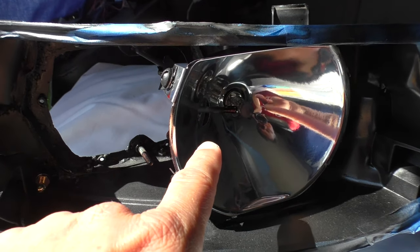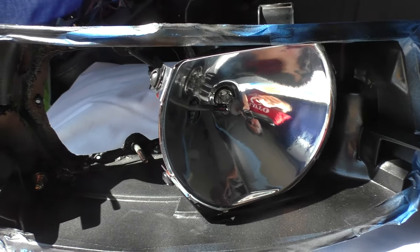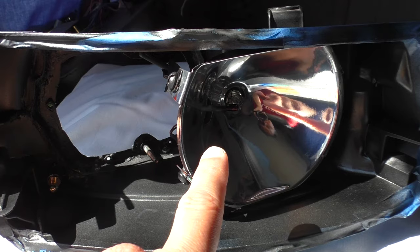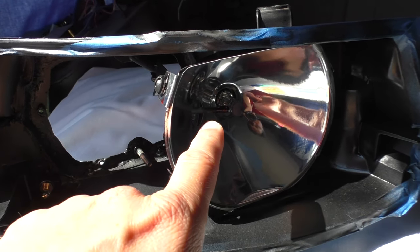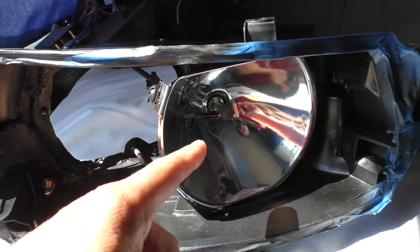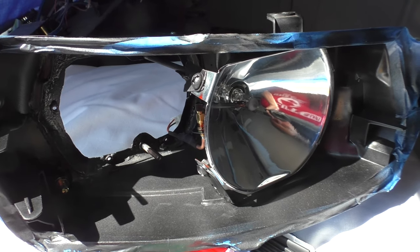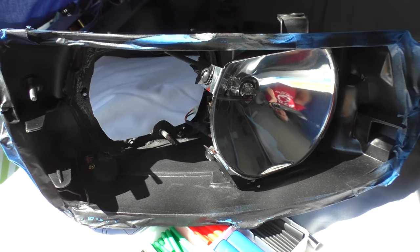What I'm thinking about doing is pulling the LED out and putting a thermocouple there and turning on the halogen light and see how hot it gets. And then if I find that it's not too bad, then I could put the light there. But if it's, say, still 300 degrees over there and the LED can't handle it, then frankly just probably leave the LED off. It's not that big of a deal to me in the first place, and if I'd known it was gonna be such a hassle, I probably would have skipped it.